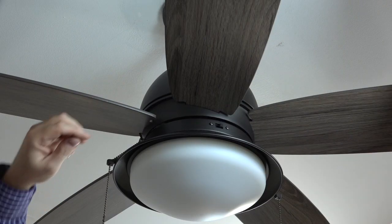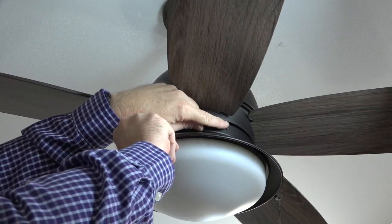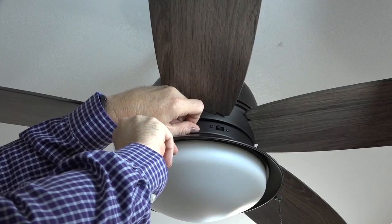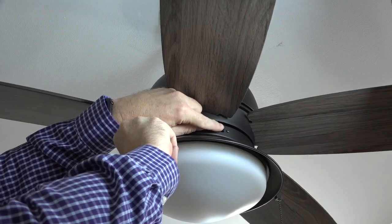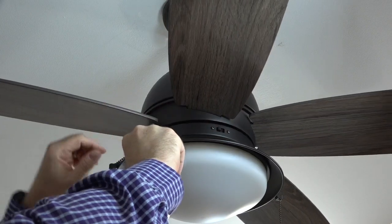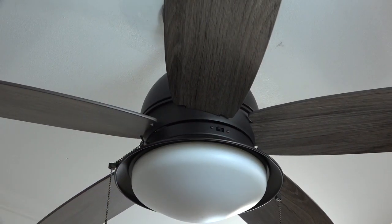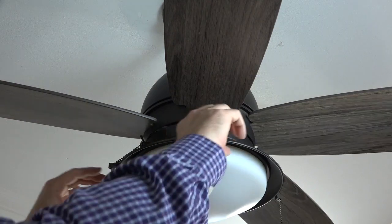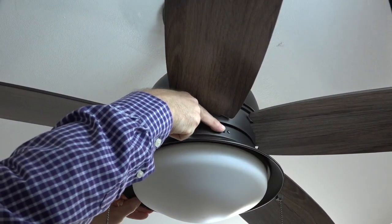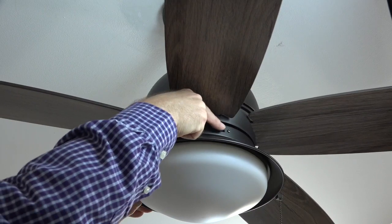This fan features a 3-speed reversible motor. The reverse switch is located right above the light shade. Switch left creates a downward airflow for use in the hotter months to create a cooling effect. Switch right creates an upward airflow to pull warm air from the ceiling and draw it into the room during the cooler months. The factory default is for a downward airflow. Make sure the fan is off before attempting to reverse the fan's direction.